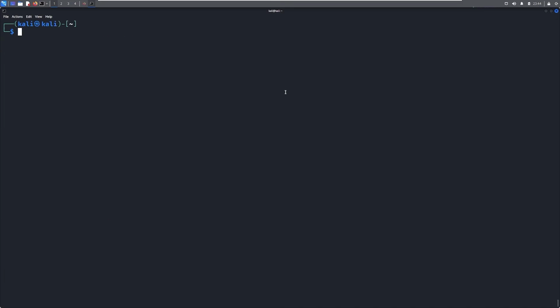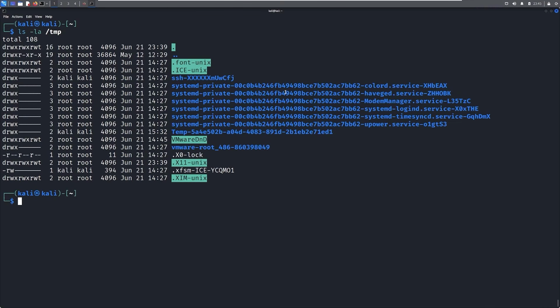For example, if I clear the screen here and we do an ls -la of the temp folder, we can see that temp actually has read, write, execute privileges throughout. This is a great place when we're pen testing a Linux machine: if we need to drop a file, we know that the temp folder can be written to, we can write whatever file we want and execute these files from here without having to worry about too many permissions.